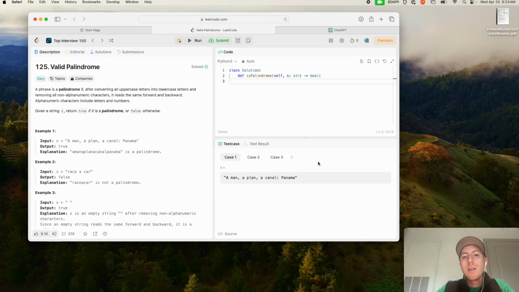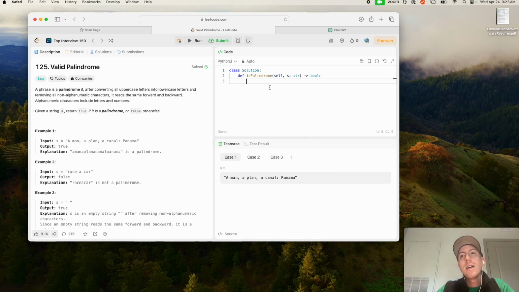So I'll go ahead and illustrate it with the LeetCode problem that we did yesterday. The LeetCode problem from yesterday was this palindrome question. A phrase is a palindrome if, after converting all uppercase letters into lowercase letters and removing all non-alphanumeric characters, it reads the same forwards and backwards. So there are 3 steps that we have to do here. Step 1 is convert all uppercase letters into lowercase. Step 2 is remove all non-alphanumeric characters. And step 3 is check to see if it reads the same forwards and backwards.